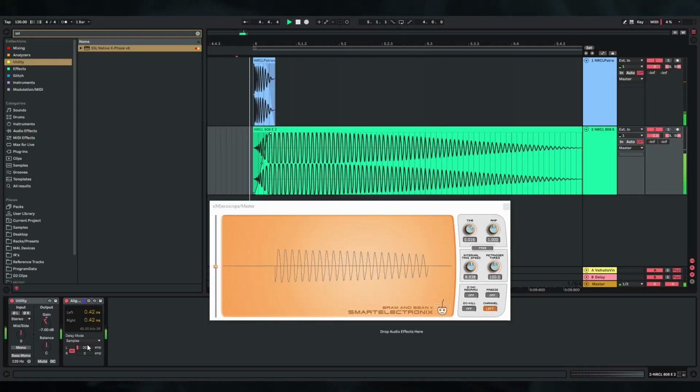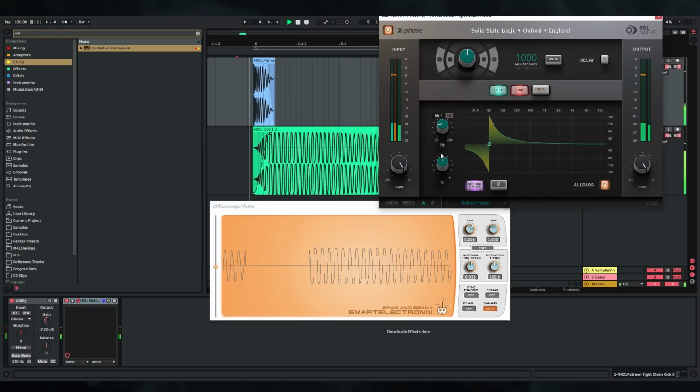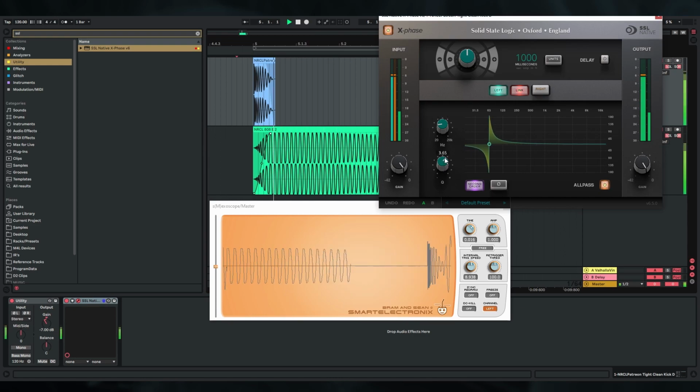This is pretty popular as well in genres like psytrance when you have rolling bass lines that are static in pitch, and I've seen a lot of those producers kind of line up the rolling bass to the kick so it fits perfectly. So you could either do this by introducing a small delay to one of the instruments, or you could also change the phase offset of only the kick's sub-frequencies using an all-pass filter, like for example SSL's X-Phase or Disperser or something like that, like we discovered earlier.